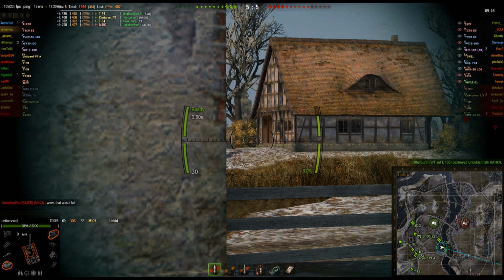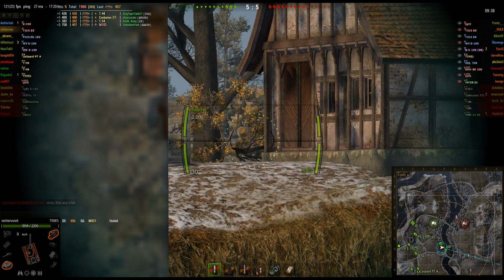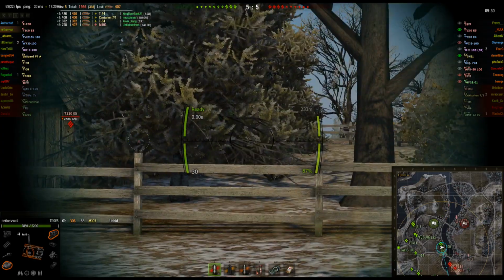And I think the IS-3 is right here. Yeah, see, you can look at the mini-map. With the mod, I can see that he used to be right here. So I'm just kind of waiting for him to show up. So this is pretty decent. What I'm trying to do is only allow one tank at a time to be engaged with me. So I could have got a hit probably on that guy.